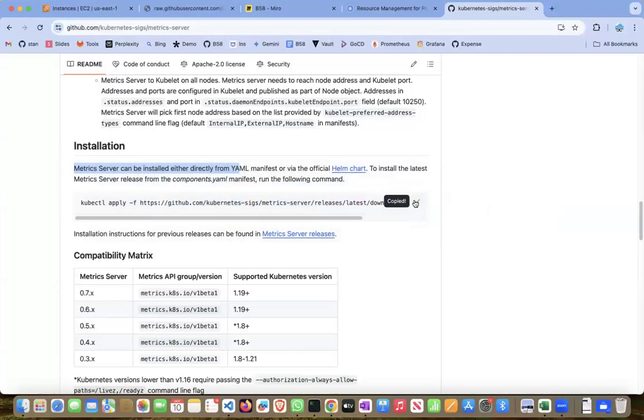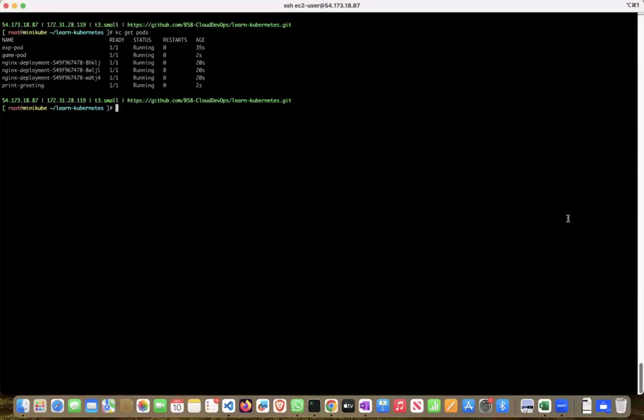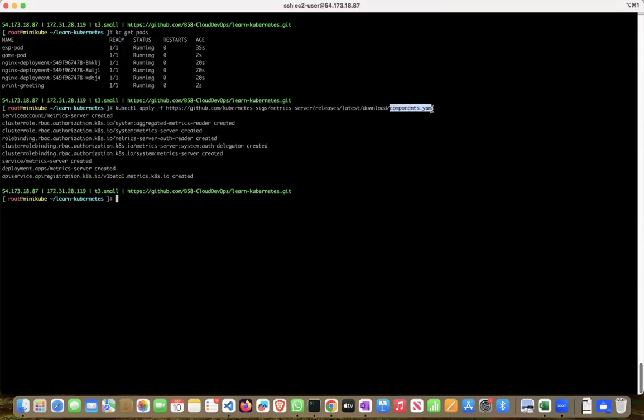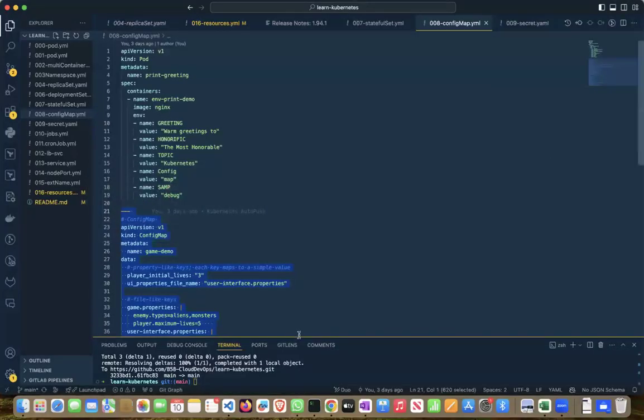You can install this using this. It has a very big manifest file. If you try to see this, they are supplying it this way.